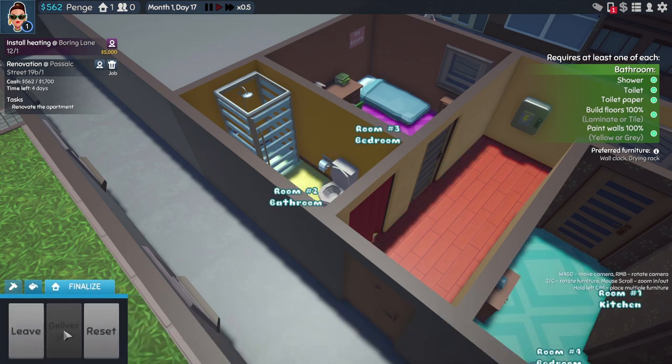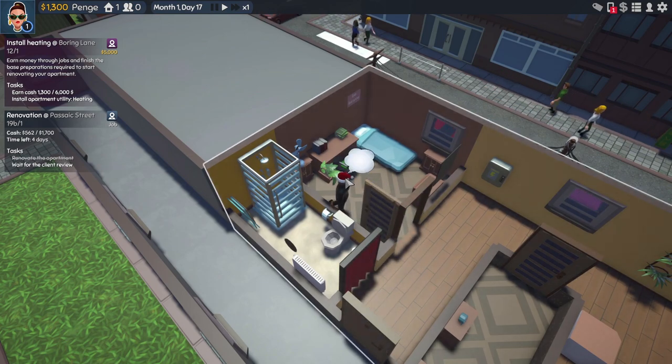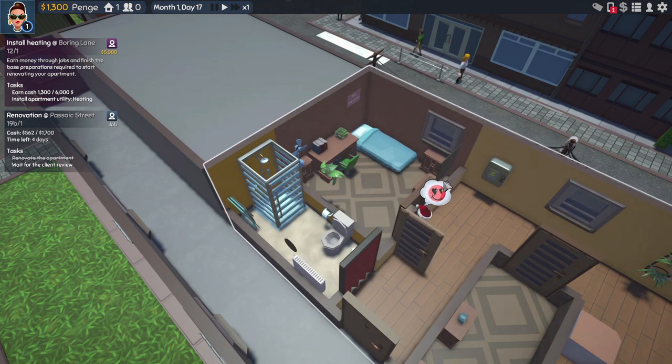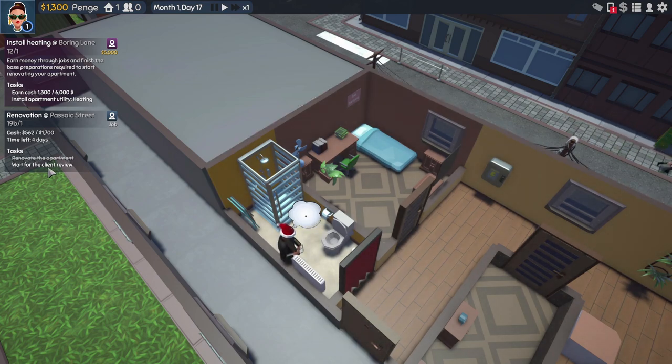So, deliver that job. Yes. Is he happy with this? He's got a Christmas hat on. Is it Christmas? It's month one, day 17, and he's got kind of crazy emoji face heart eyes going on. Does he like it? Is he texting me? Wait for the client review.